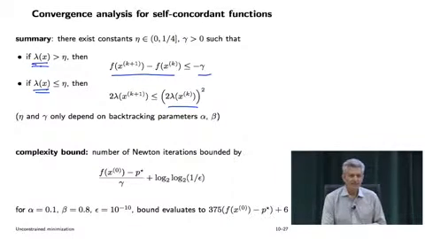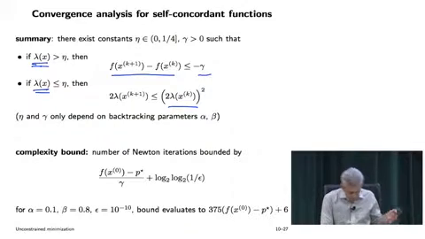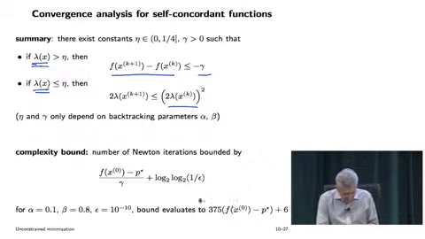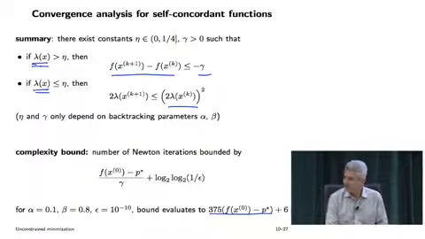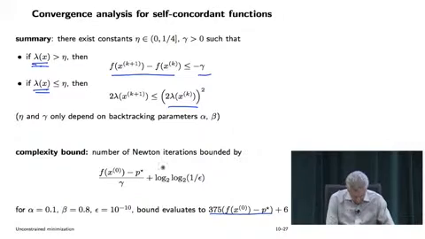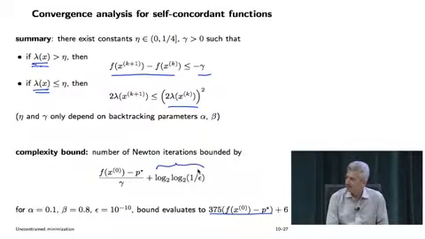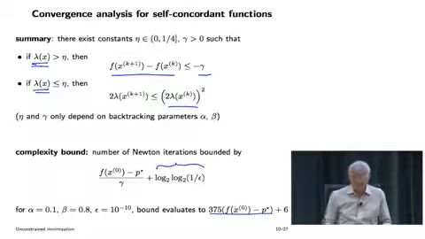Now, if you take the simple analysis, the one we have in the book, and plug in various things, this bound will come out to be 375 times f minus p star, the suboptimality, plus 6. Oh, by the way, I would usually write that as 5 or 6, just for fun, mostly to irritate people who do complexity analysis. And it works, by the way. I can recommend that.